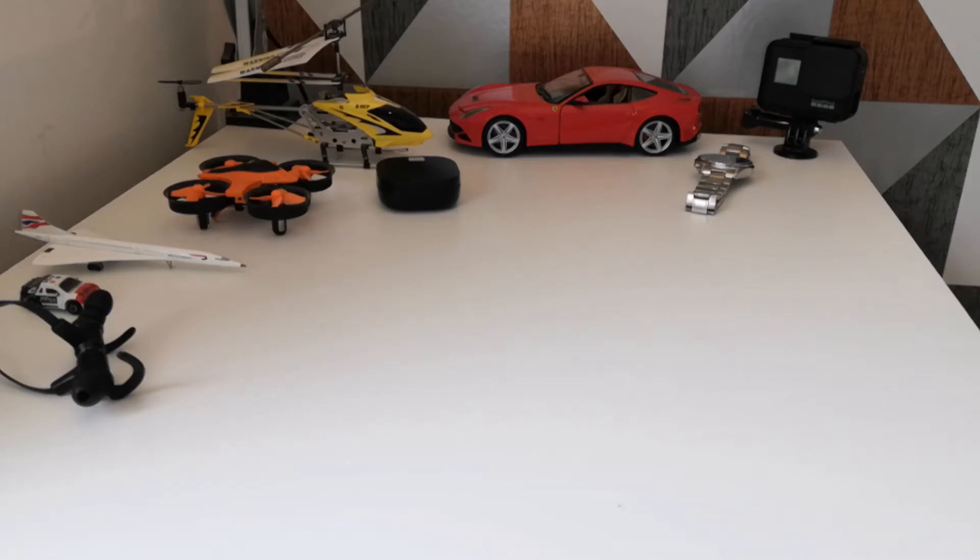It doesn't have a couple of other features that this phone has — for example, it might have a wider field camera, but it's much more pricey. Pound for pound, even from the day it launched when I bought it for about £280 brand new sealed, to today where I bought this used like-new for about £145 — what an absolute bargain. I just can't find a phone that can beat it for the price.